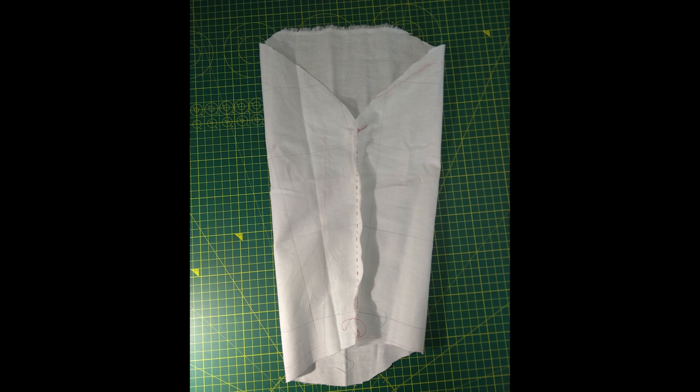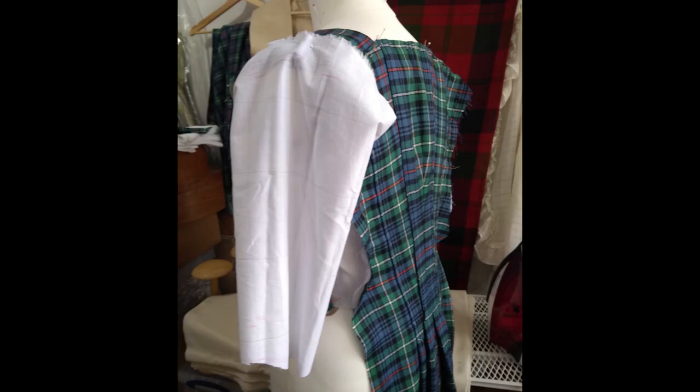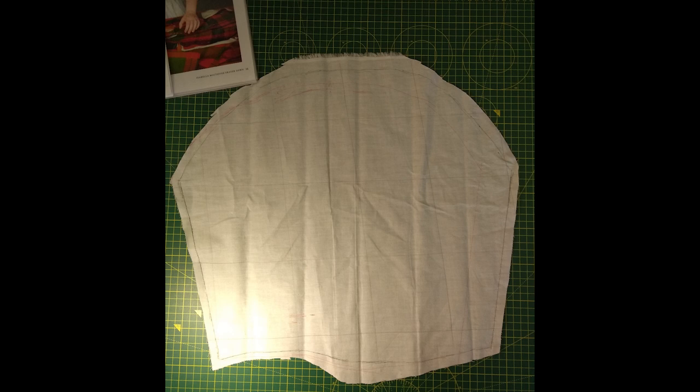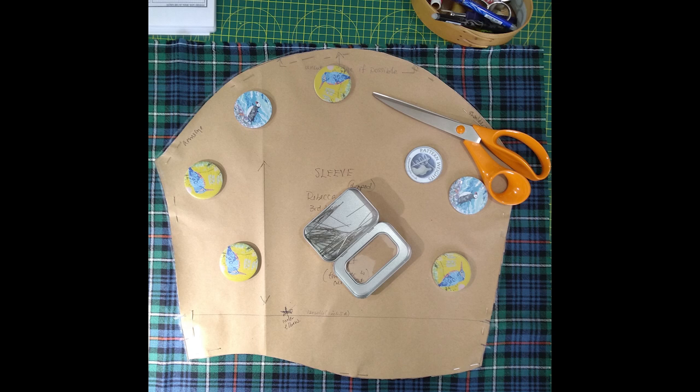However, today I have gone back to basics and officially draped a sleeve on myself and created a rough, basic shape that I could test on the gown such as it is right now, just to be sure it does fit into the arms eye. Then I transferred that fabric shape to craft paper, cleaned up the lines a little bit, drew the grain lines, that sort of thing. The same shape will produce both left and right sleeves. I just flipped the pattern piece over.